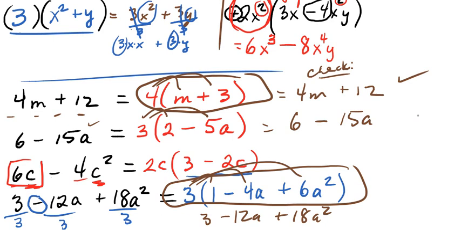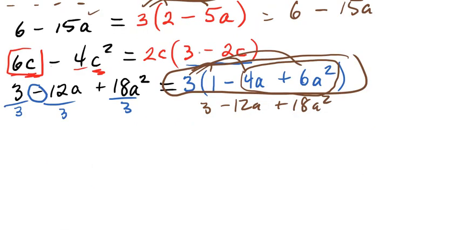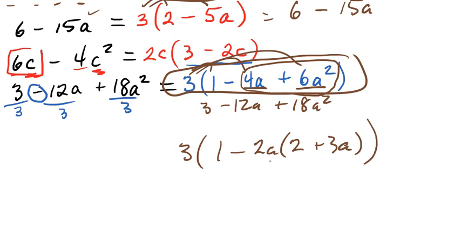Questions? No? So once again, the question was, do you have to further factor within these brackets? Only if there's a common factor to all of them do you have to go further. So you do not have to do this. You don't have to say, hey, there's a 2a I can take out of there, and then further it. You do not have to do that. Only if there's a common factor to all three do you have to break it down further. Okay? So that's a good question, though.